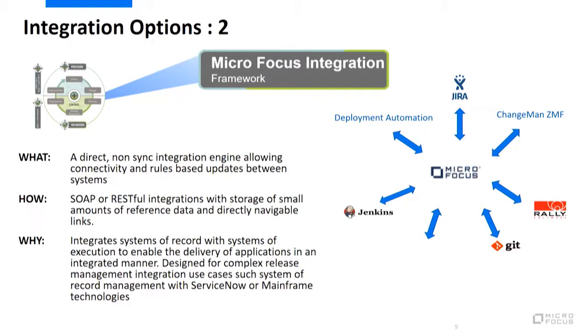Rather than taking all those federated data sources and pulling them into a single location, it takes the single location notion and integrates to those third-party tools without syncing data. It does real-time connectivity checking. The reason we're able to do that now, and probably couldn't have done it 10, 15 years ago, is that most applications that provide data are accessible via RESTful services. So real-time data access now becomes available.